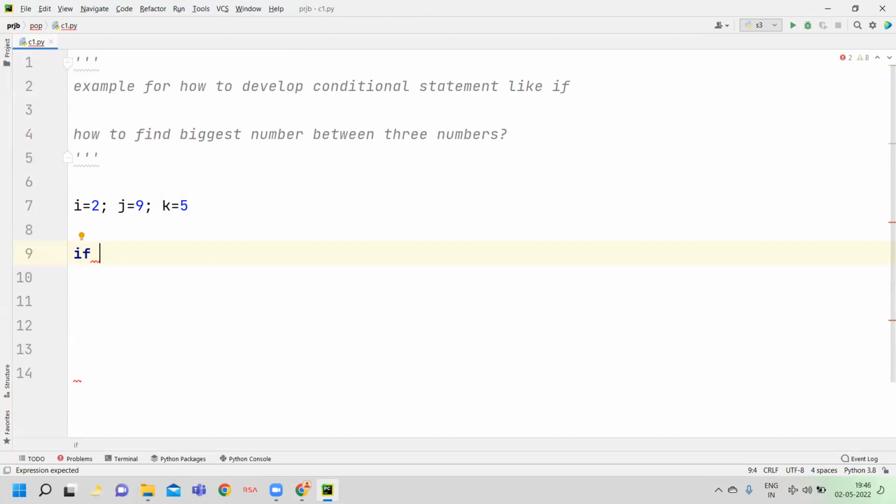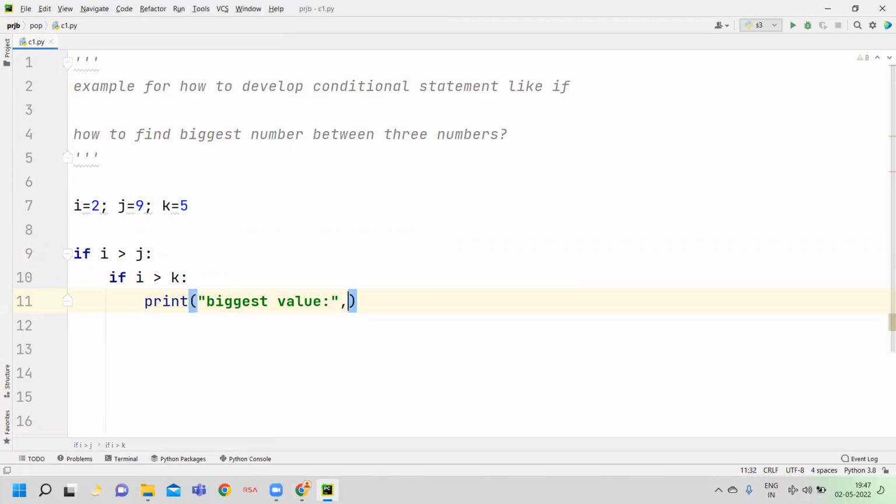First I want to compare i greater than j. In case true, then next I want to compare the i variable value with k. Finally I try to display that the biggest value is i. Else, print the biggest value is k.